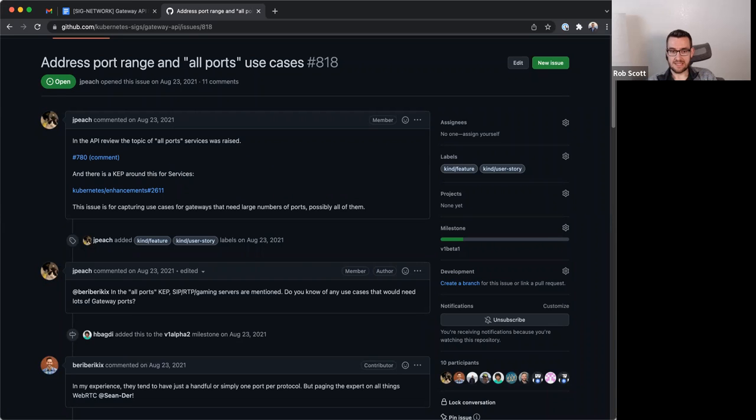The high level themes that I remember from previous discussions and this one are that it is a desired use case for at least some implementations, it is difficult to do in a non-breaking way, and it is something that a non-trivial chunk of implementations just cannot support.